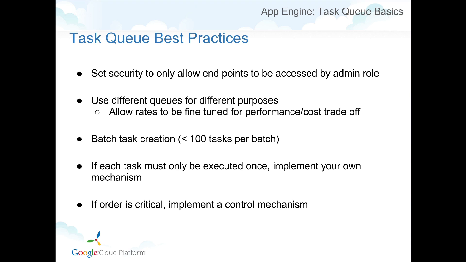Use different queues for different purposes. If you have a lot of fast requests coming in, it's better to use separate queues with different processing rate parameters. You don't want a thousand reports spinning up at the same time, each taking five minutes — that would spin up a lot of front-end instances. You'd want high throughput for small, quick, fast requests and a separate controlled queue for heavy work. You can also batch task creation, just like many other APIs. The only limitation is that you can't batch more than 100 tasks at once. This reduces API quota usage and performs faster, so it costs less and performs better.